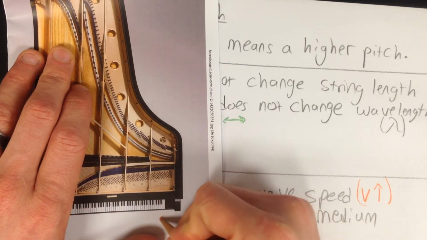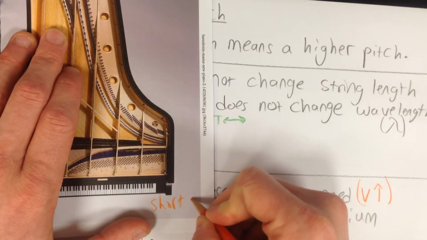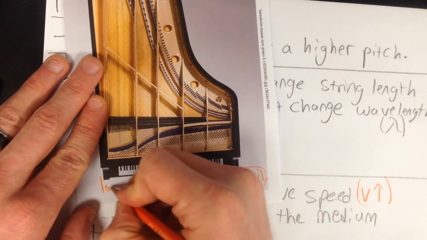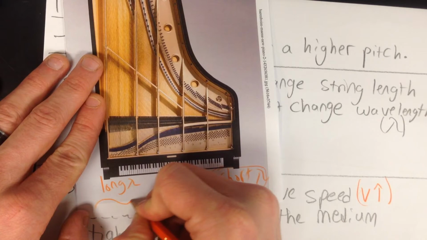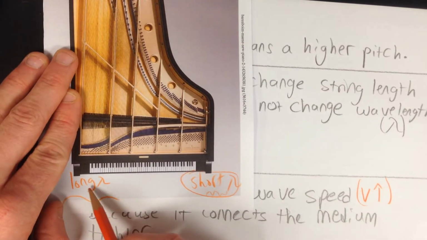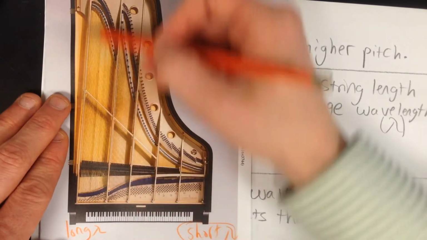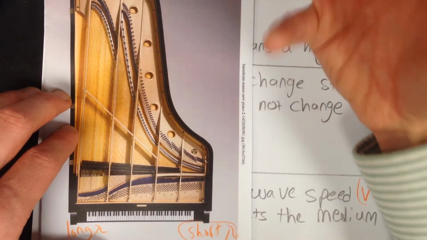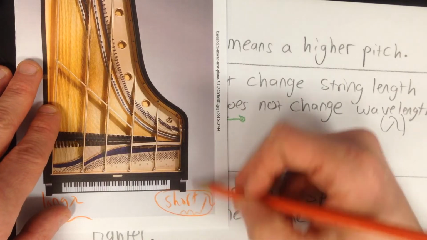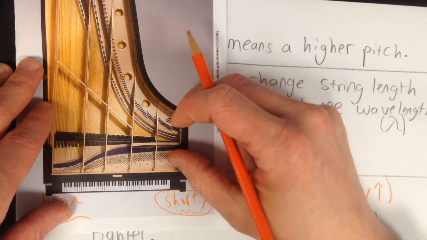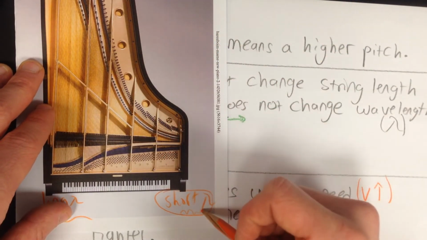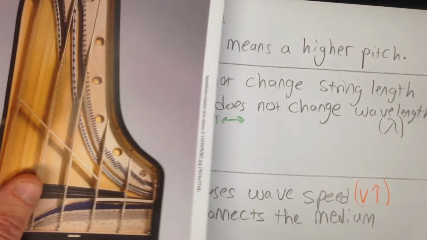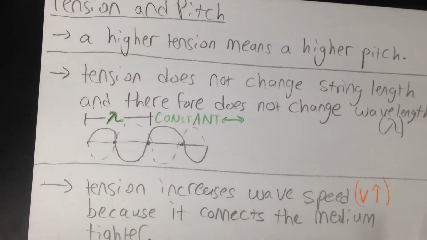And here on this side is your short wavelengths, right? Short wavelengths, choppy, right? And here's your long wavelengths, like that, right? So these, just simply because they have a longer wavelength inside the actual string, it's a lower frequency, a lower pitch, and this is really choppy, kind of compressed waves inside that string, and you've got a higher pitch, a higher frequency. All right. So here's a good example: a piano.